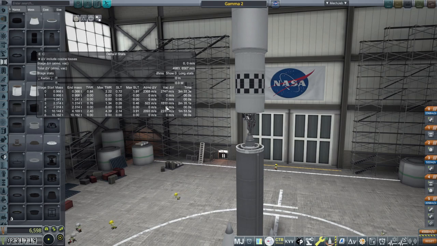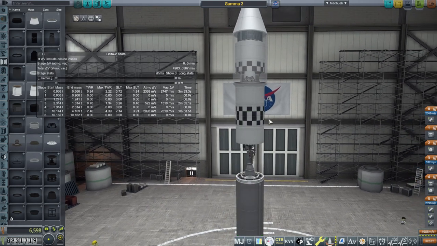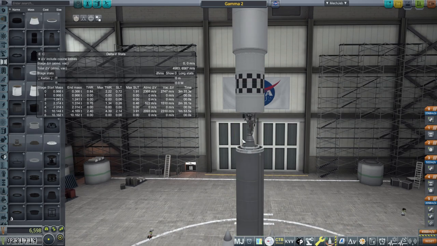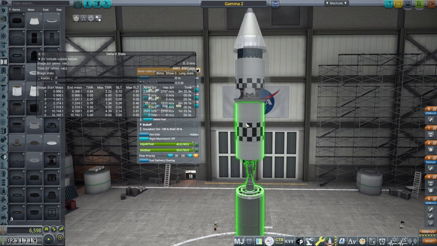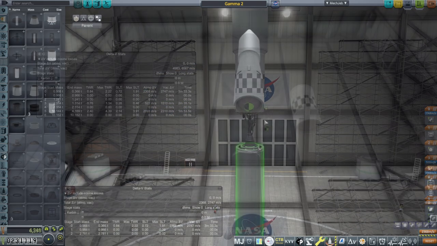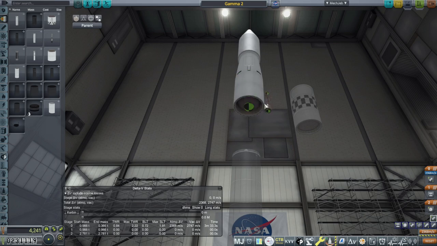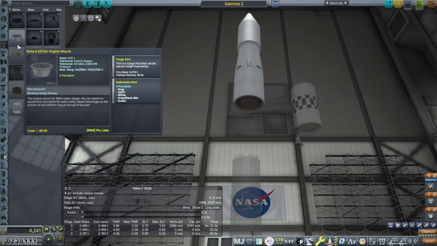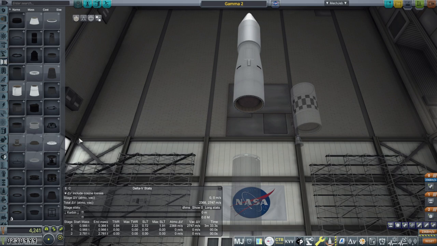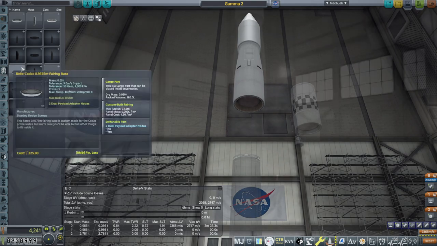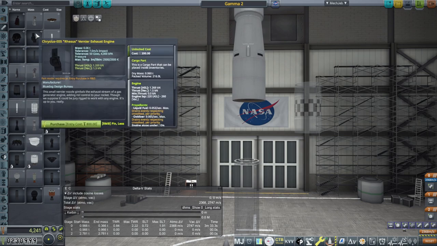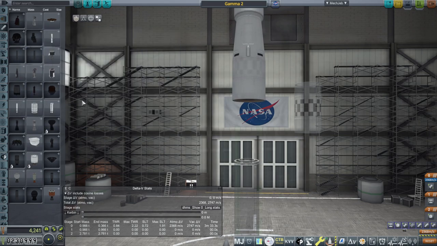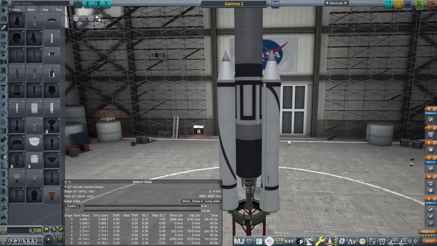Okay, now we're reading different stats because we are no longer cross-feeding through. It was reading stats based on cross-feeding this tank into here before. Oh, no surface mounting on these engines. We don't have little cubic octags or anything like that. And we don't have the engine plate, I think. Okay, so mounting two engines to the same thing is probably not so easy. We can put more fuel on the core here, though.